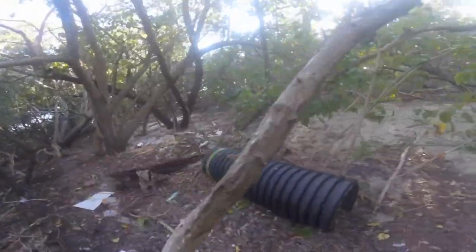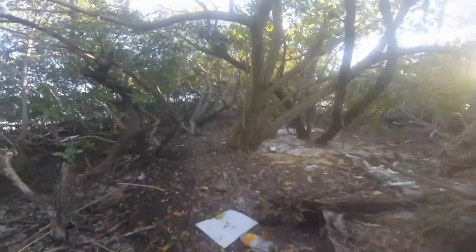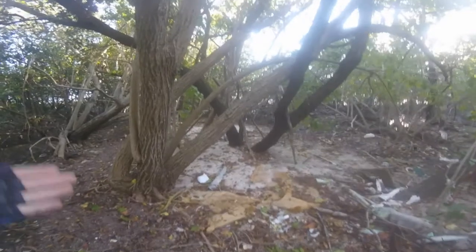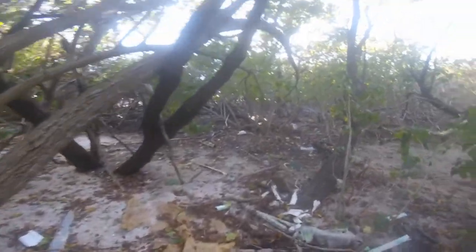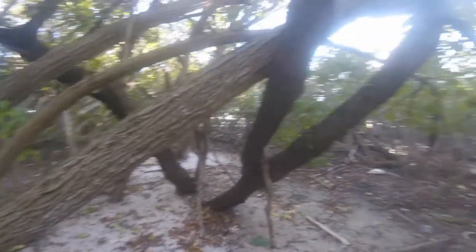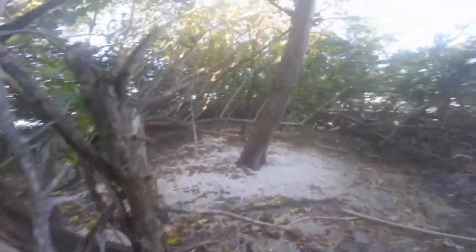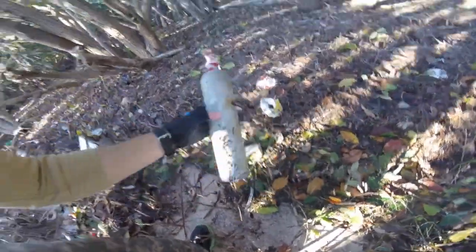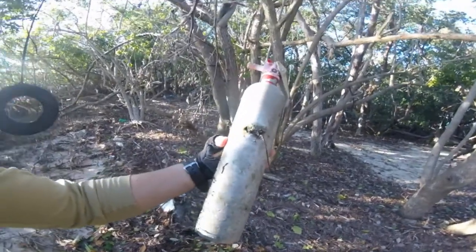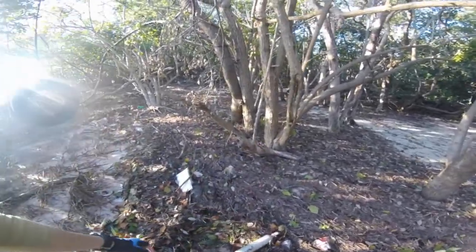Anybody need some brand new industrial tubing? Or, oh, what's this? Where's this from? I don't know, but there's so much stuff here. There's so much insulation. That's what's needed. Netting, that's great for birds, great for sea turtles and fish. That's fantastic. It's everywhere. I literally cannot step anywhere without stepping on trash. Holy shit. A miniature fire extinguisher. Oh, and it has a hole in it. So all that stuff is right here on this island. That's great.